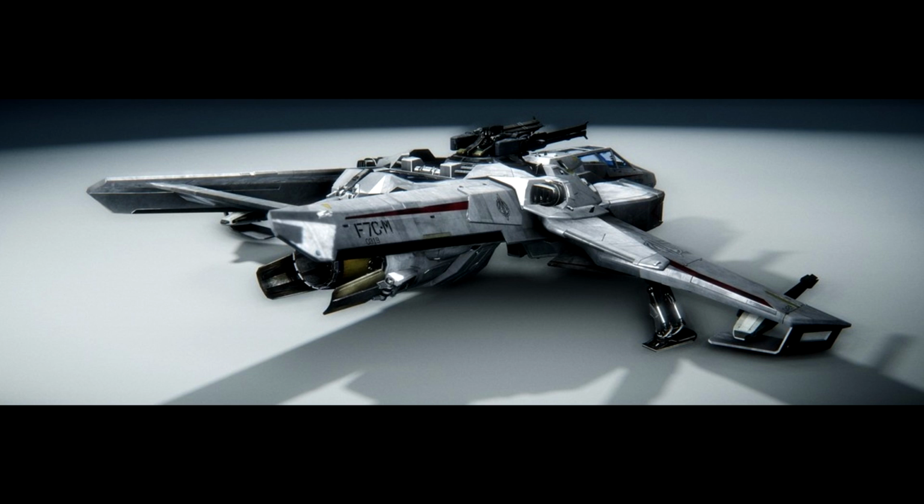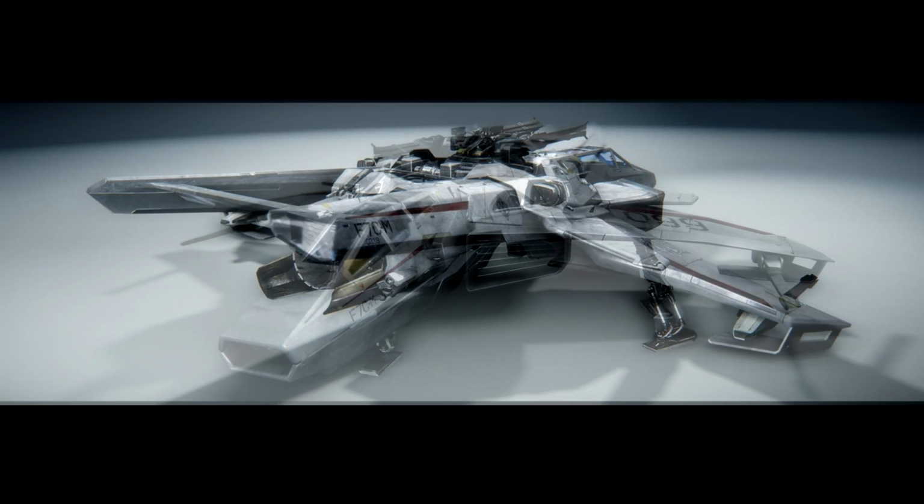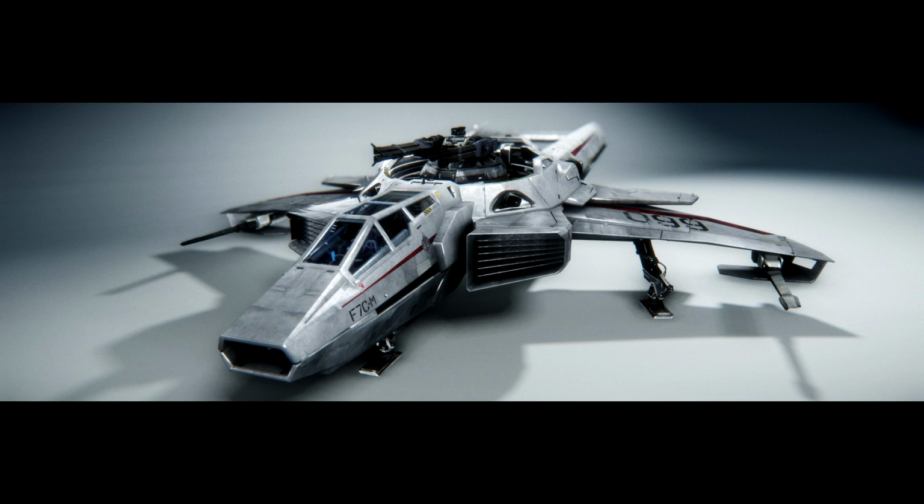Since it has the ball turret stock, it has a 0 cargo capability, thus it is going to be a pure dogfighter. The Super Hornet's going to have a larger power plant. It's going to have a size 3 stock, but it can go up to a size 4. The F7C only ends up getting a max size 3 power plant. It has the same amount of thrusters, it's got the same engine, it's got the same type of shield, though having a larger power plant might mean that all of those things actually end up being more effective.